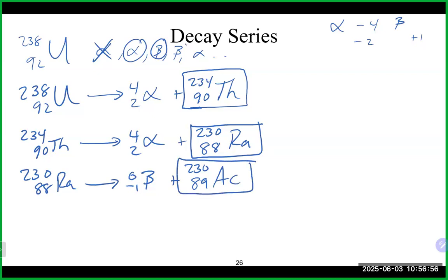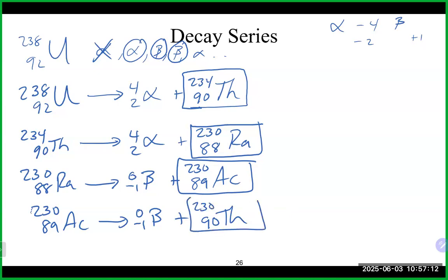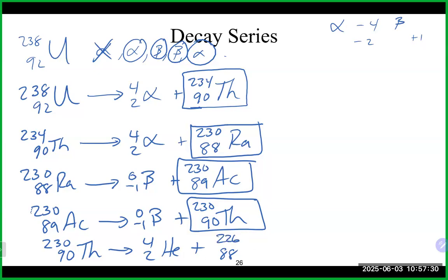Again, this one will now go through the next process, which is a beta decay. Again, we go up 1 more to 90, which is Th, and that gives us 230. And lastly, this one will go through our last process here, which is an alpha decay. Again, you can use alpha or helium, whichever one you want to use. And that's going to get us to 88 and 226, I think. And again, 88 on the periodic table is going to be Ra in this particular case.